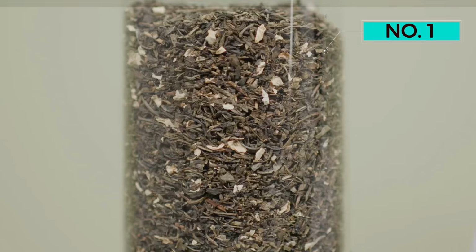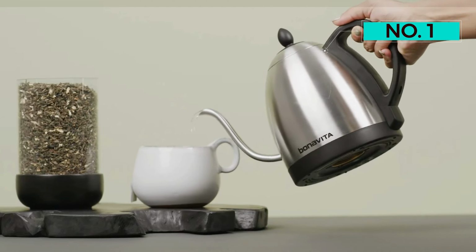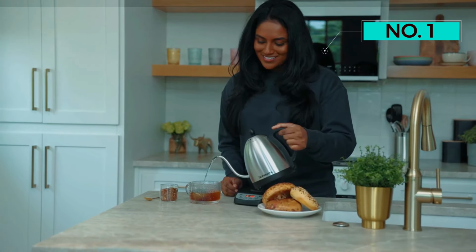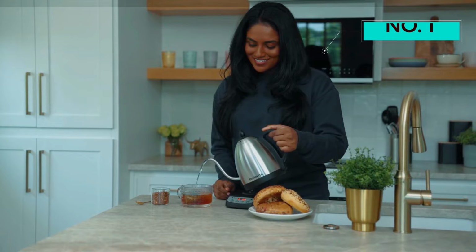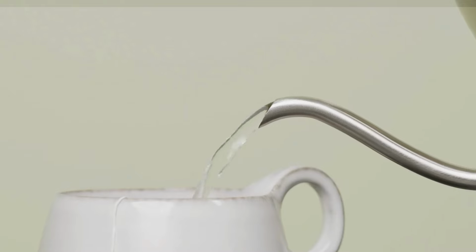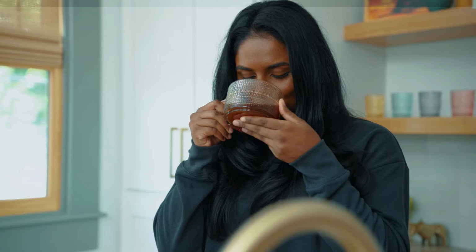If you like the gooseneck style but want to save a few bucks in outfitting your coffee and tea service kit, we highly recommend checking out the high-performing Willow and Everett gooseneck. Aside from its boiling speed, it scored just a hair less than the Bonavita in most categories and even outpaced it when it came to pouring speed. It also retails for about a third less in price.